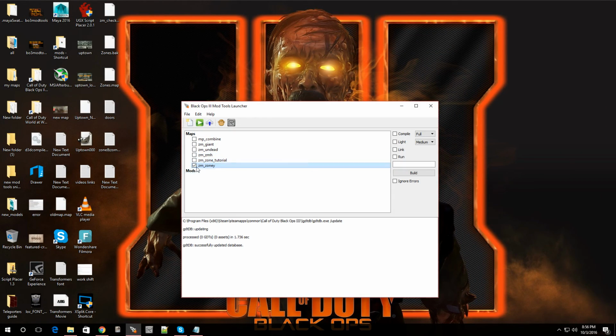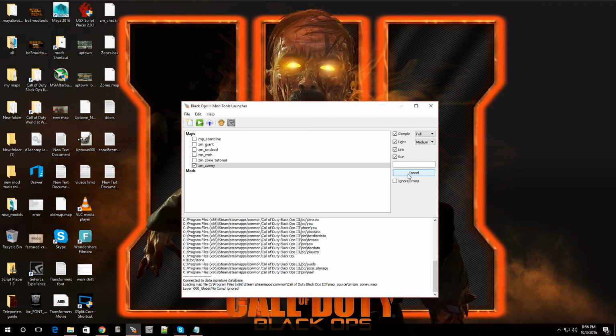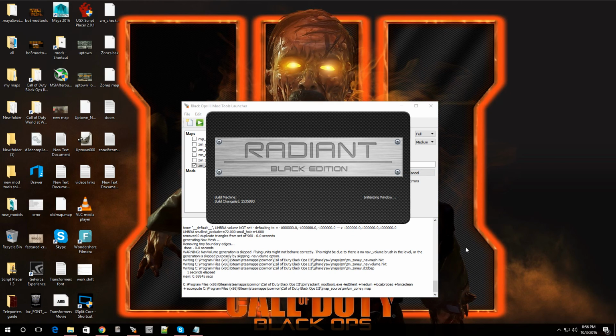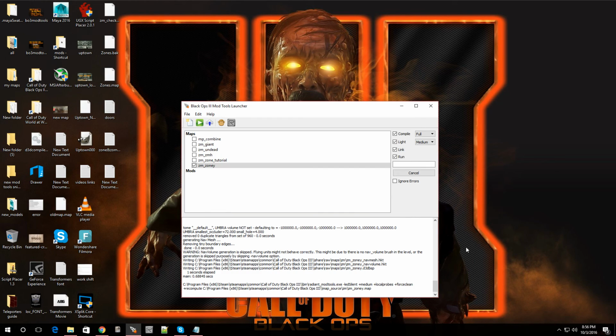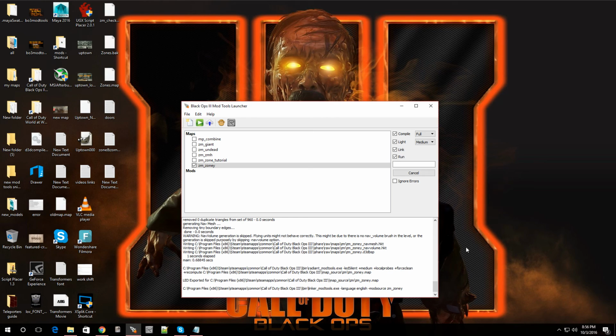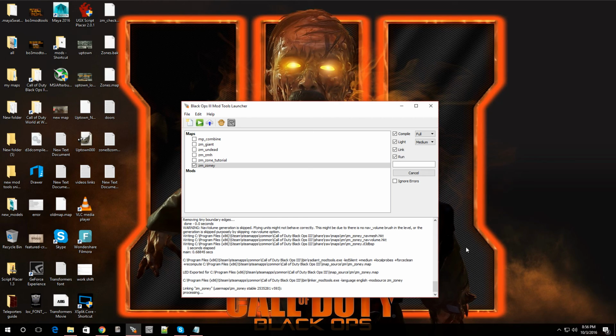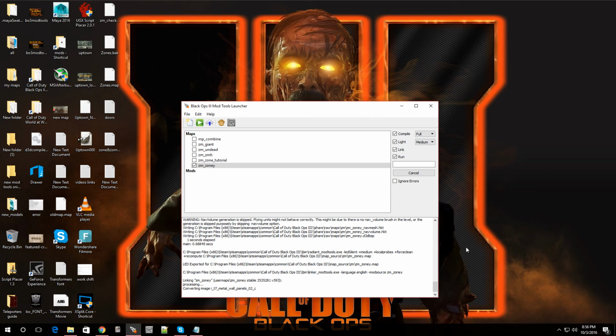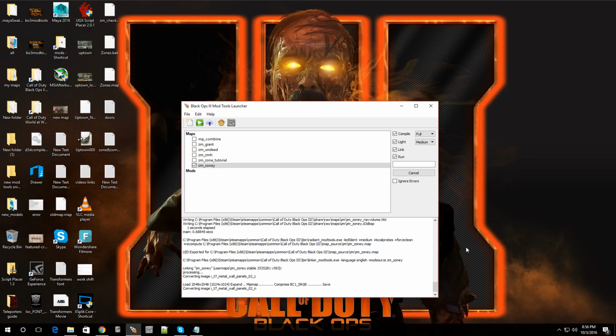Let's open up Launcher. Make sure the map is selected. Go to Compile, go to Lights, go to Link, go to Run, and click on Build. Now remember, all the zones that we made, just copy the volume, copy the zombie barrier, and then the script struct, and then just rename it to whatever zones you want. And you're good to go from there. Just make it as a prefab like I showed you in the beginning.